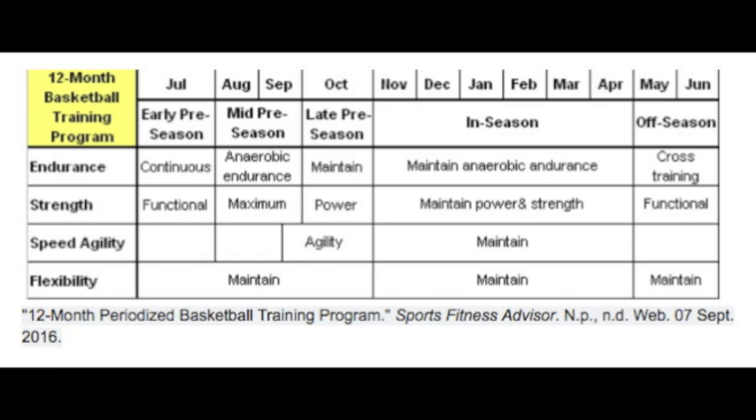Next, we move on to the early pre-season. In the early pre-season, we will move more towards aerobic conditioning — focus on continuous type training. However, the lower intensity aerobic conditioning will gradually begin to move into more intensive interval type training. Jogging is preferable to swimming or cycling at this stage. Sessions should last between 30 and 45 minutes with heart rate between 75-80% of your maximum.